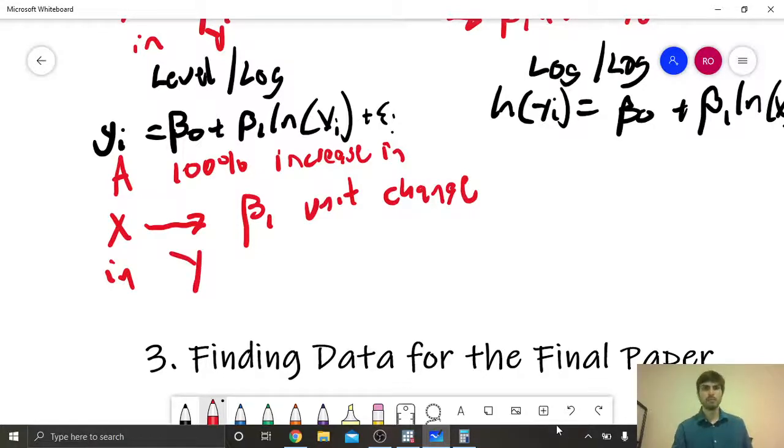I think I got a result where beta 1 was like 0.7. And so you would interpret that as saying a 100% increase in x has a 0.7 unit change in y.